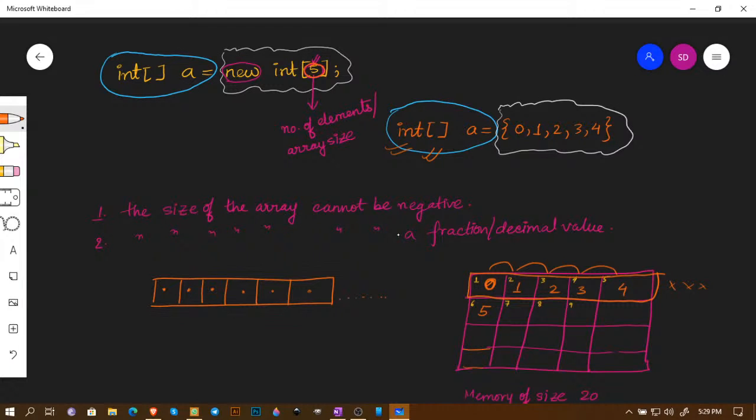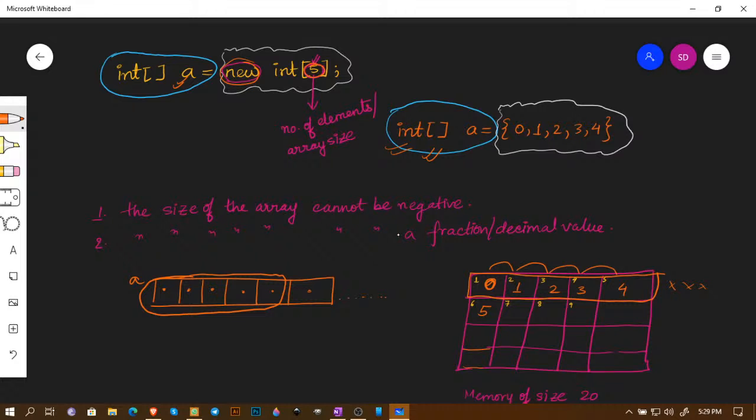So this is the job of the new keyword. Since I've defined an array of size 5, it blocks 5 cells. So these 5 cells will be blocked for this particular array called A. So that's how it's internally done in memory.